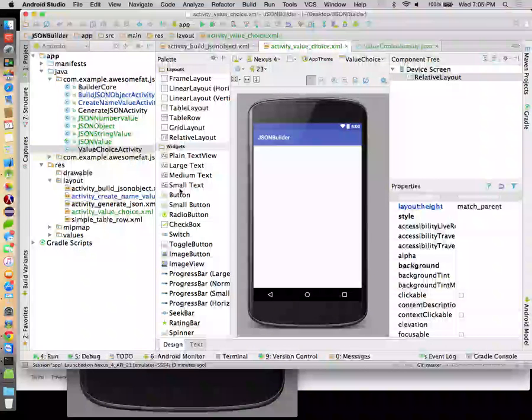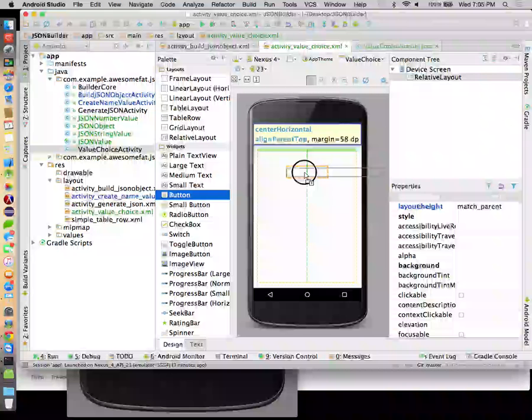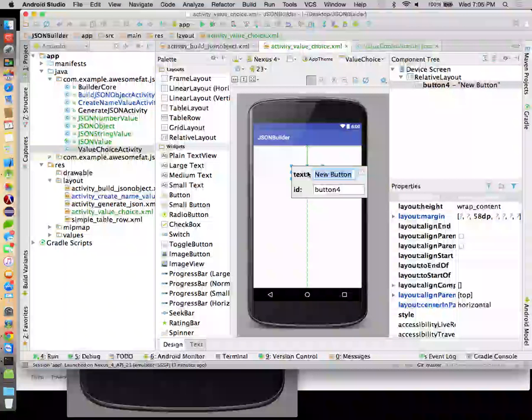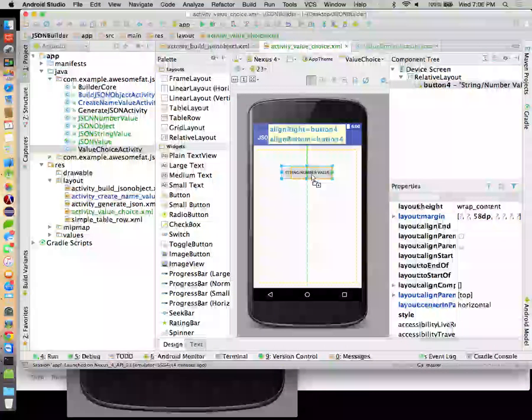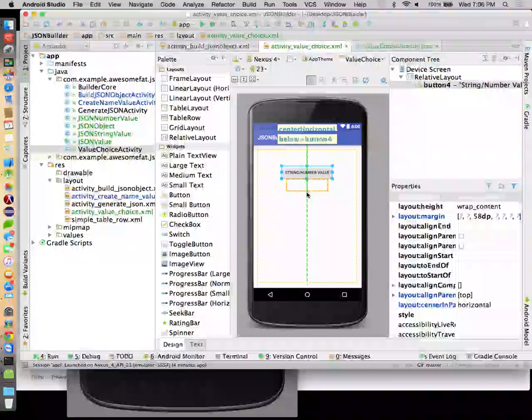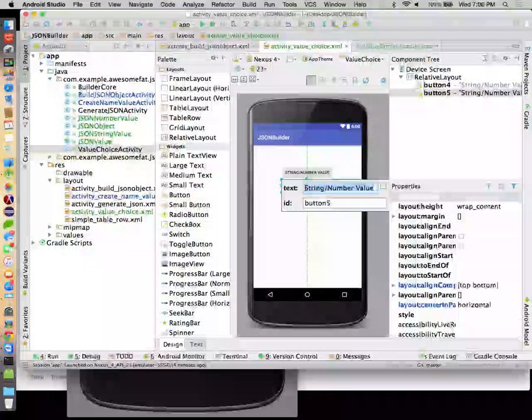All right, so let's put some buttons out here. This guy is going to be string or number value. Copy. And this is going to be object value.